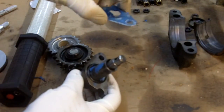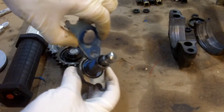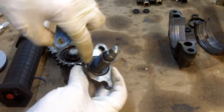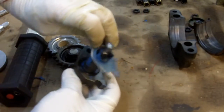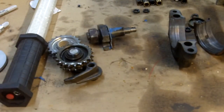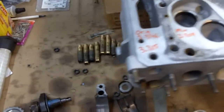This gasket was obviously used with lots of blue silicone in addition to a rubber O-ring — and it's an either/or situation. The old-style timing chain tensioner was completely flat and would use this style of gasket. The new style has a groove and uses a rubber O-ring. If you use both at the same time and stack them on top of each other, your tensioner is not going to provide enough tension on the timing chain. That's what happened here — the chain was loose and dug out some portion of the aluminum inside.